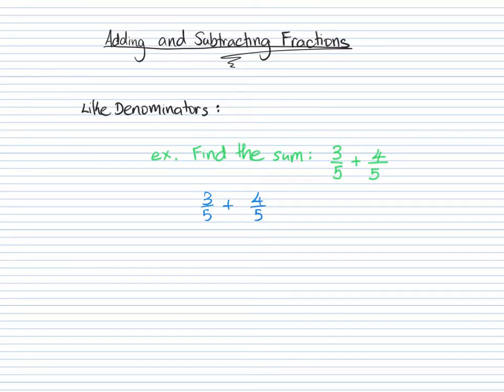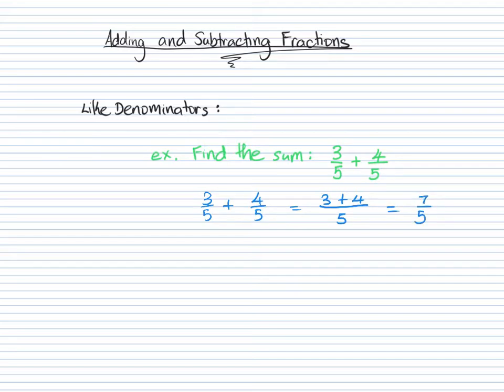And how I want you to think of fractions is like I just took something and cut it into 5 parts. 3 of those parts plus 4 of those parts. How many of those parts do we have in all? So 3/5 plus 4/5. We should not change the denominator. The denominator is still the same. So we're really adding 3 of those things plus 4 of those things, and in all, we have 7 of those things.